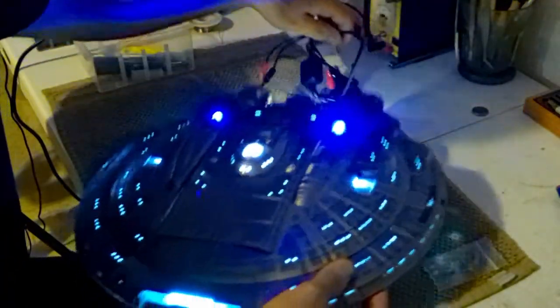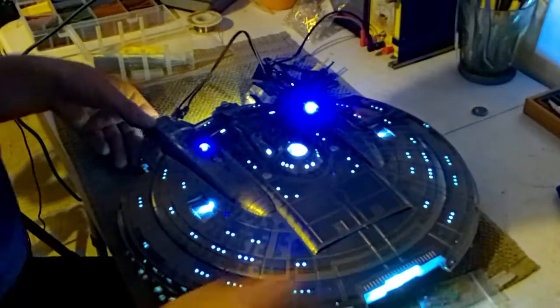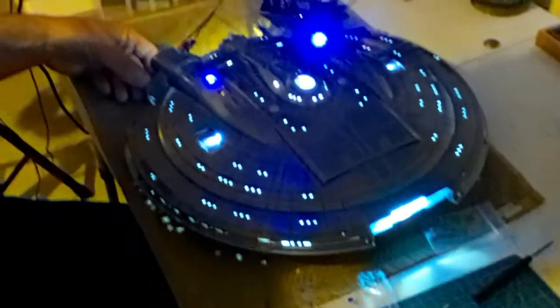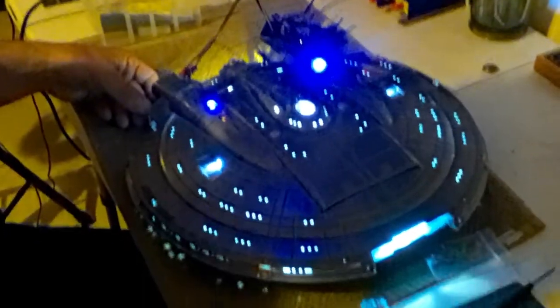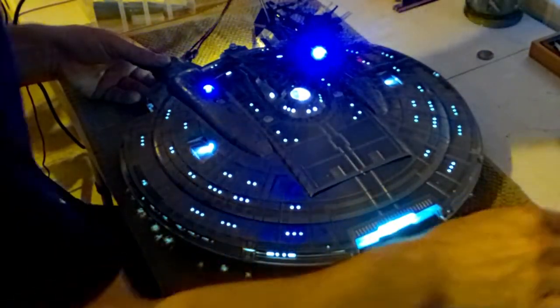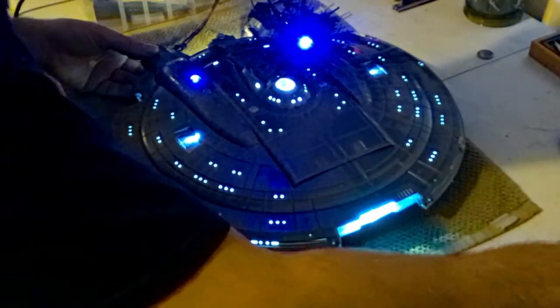Hey, I am very, very, very happy with the way, let's see if I can tilt this down so you can see it better. I'm very happy with it. Put them in there so I don't lose them.